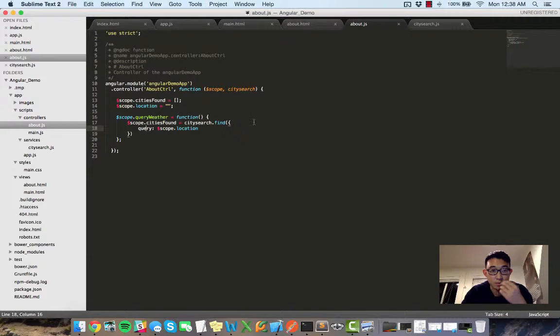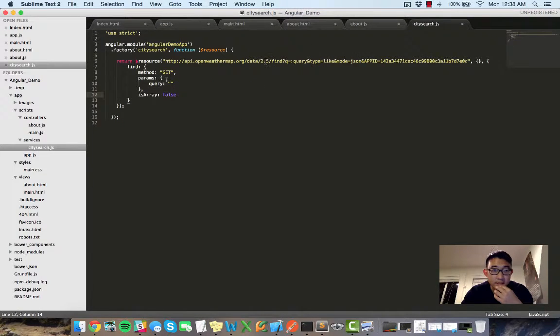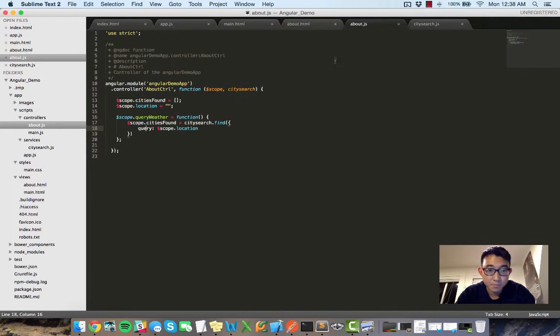When I do citySearch.find, it passes it into this query, saves it here, so instead of being an empty string, it will be scope.location, and it will pass it into this URL. Go query this all together, return back to here, and finally save it as scope.citiesFound.